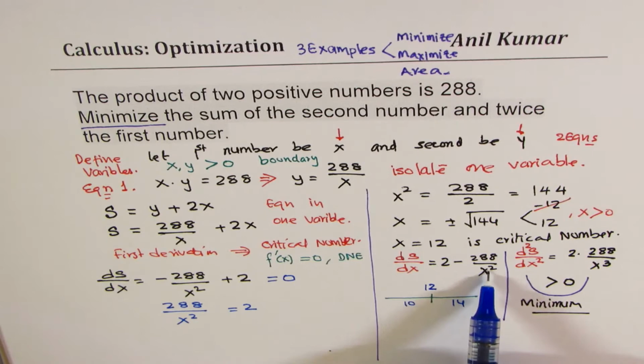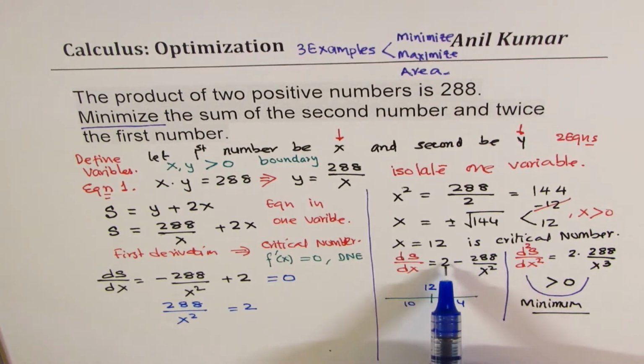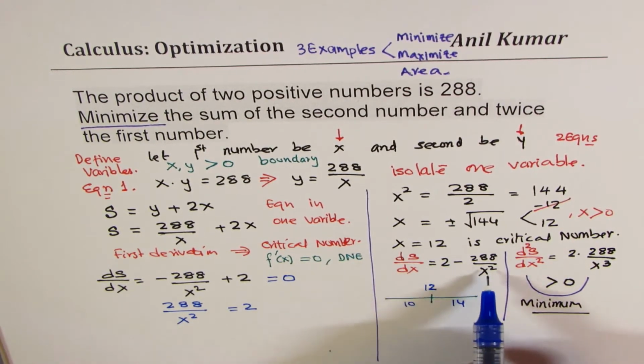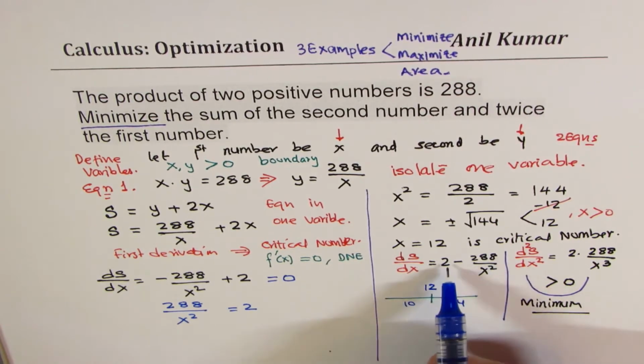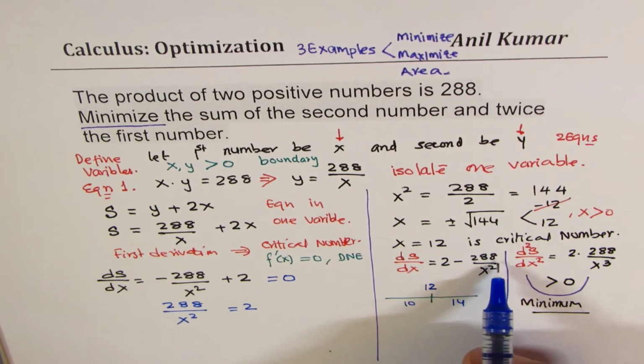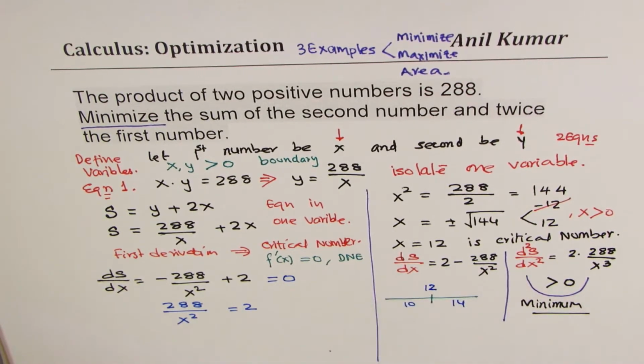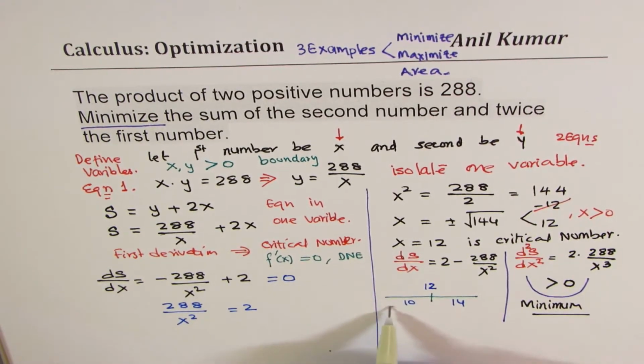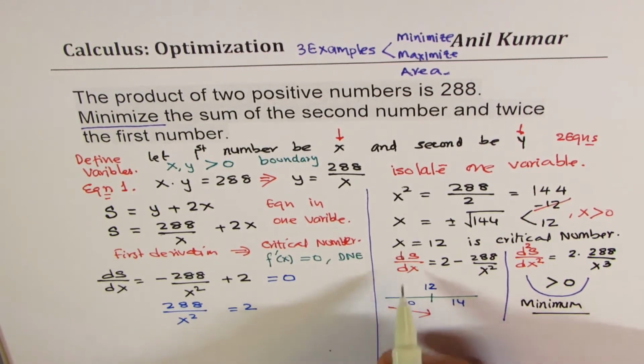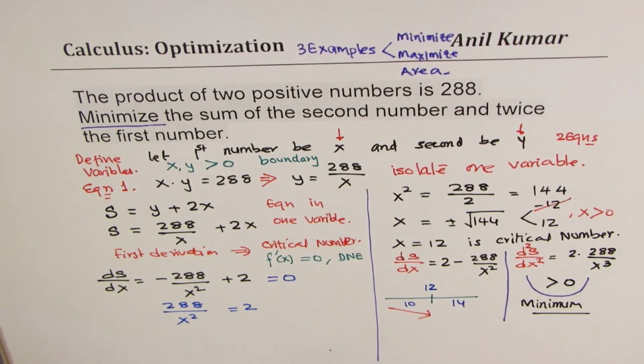And if I substitute the value here, so if I write 10 here, 10 square is 100, correct? So 10 square 100 means this is, if I divide by 100, I get 2 minus 2.88. Do you see that, 2.88? So you get a negative answer. Since you get a negative answer, rate of change is going to downwards, correct?